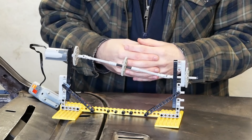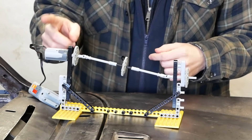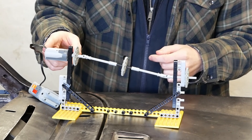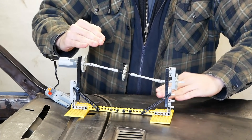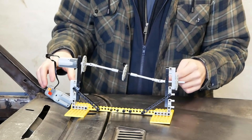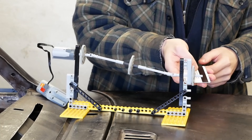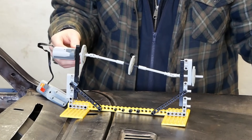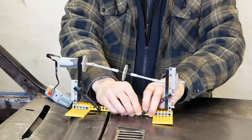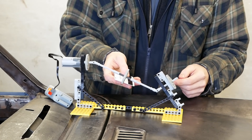Let's demonstrate. Please excuse the crudity of this model. I've got two U-joints and a motor that runs at a constant speed. There is a height difference, but the ends are parallel, making the angles oppose each other. If you listen, you can hear that all three locations are running at even speeds. However, if I angle only one side, it creates a pulsation further down the driveline.